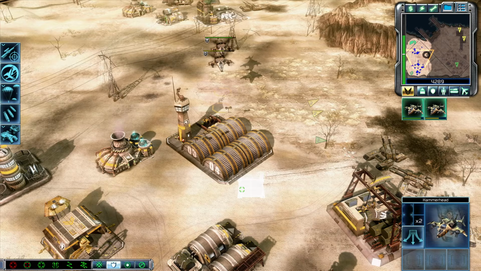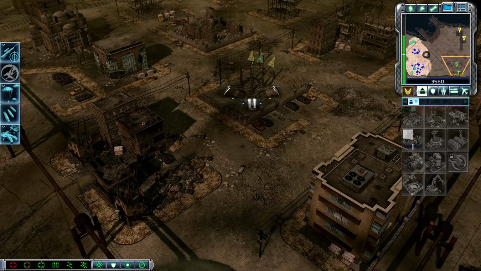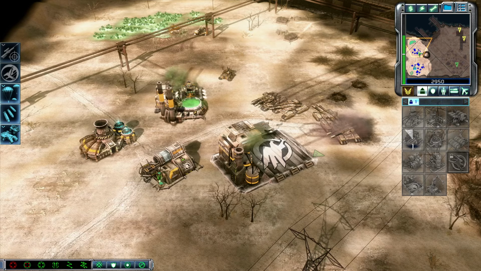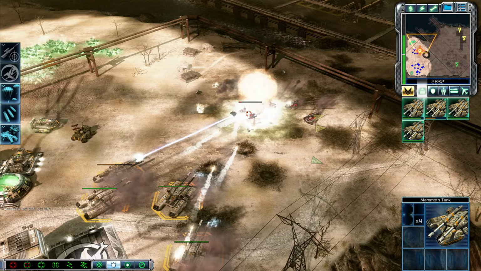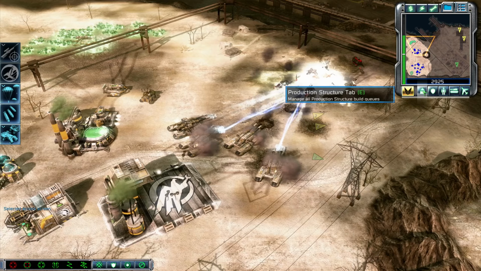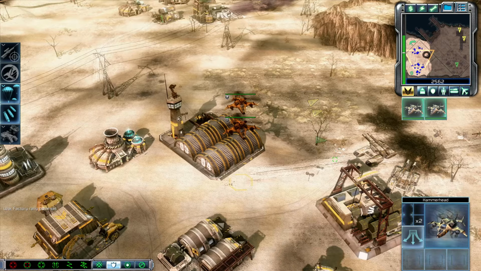Yes, sir. Mammoth tank assembled. Okay. Enemy unit sighted. Unit under attack. Construction complete. These guys here are manageable if we focus fire properly. But we really need to do that, otherwise we are in trouble. Yeah, come over here. Mammoth tank ready. And one more of you here as well. Okay. Good going places here, hopefully.